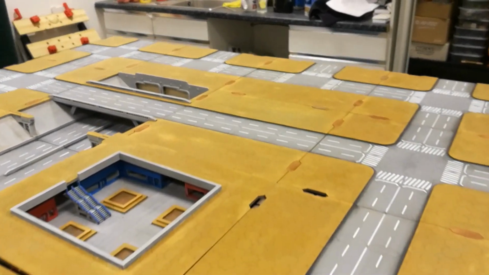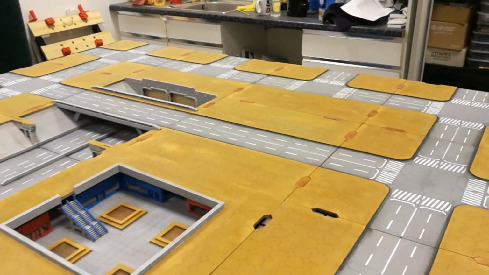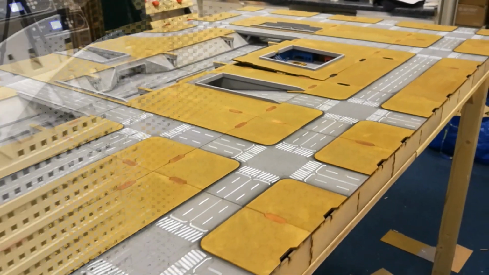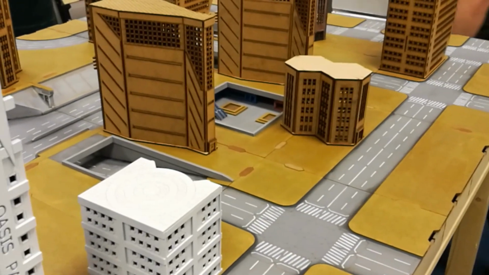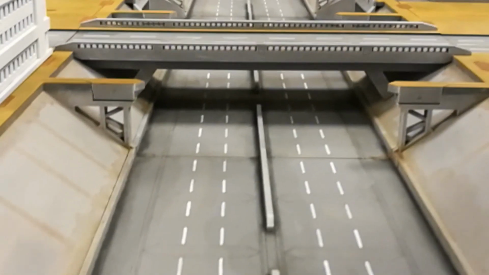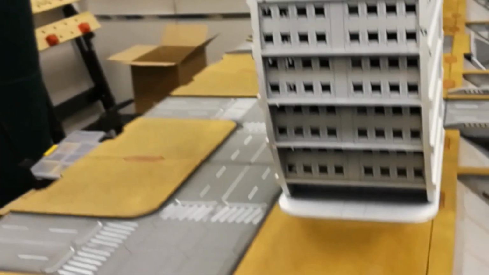Pretty amazing, I'm pretty proud, pretty amazing uncertain scenery modular terrain. What I've been doing is collecting buildings in MDF, because I love the cardstock, and we might still put some card buildings on here because I do like them, but because I've got the cool terrain now, I wanted to develop a board set of MDF.